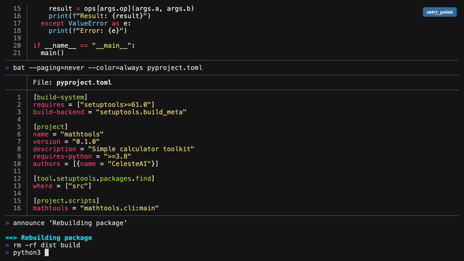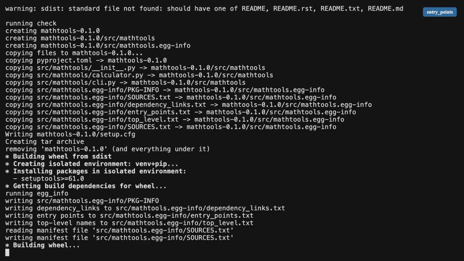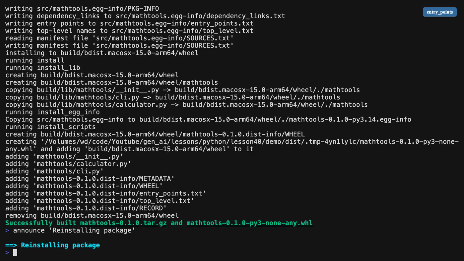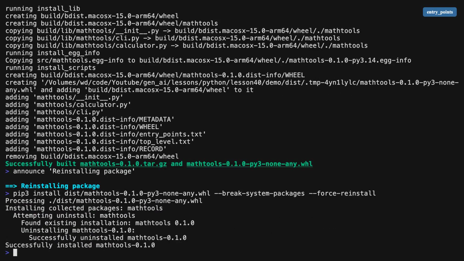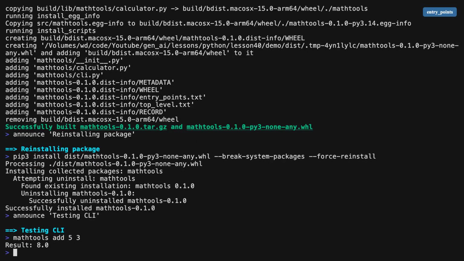We rebuild the package and reinstall with force-reinstall. We test the CLI.